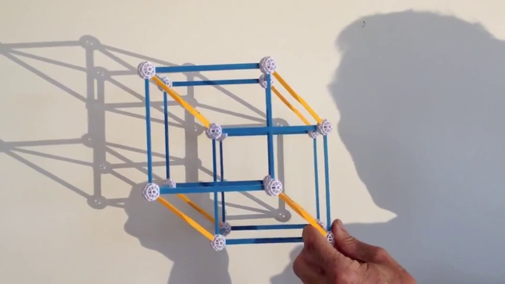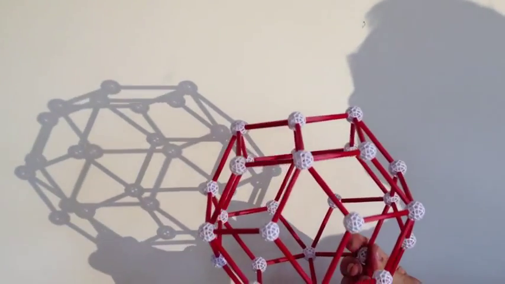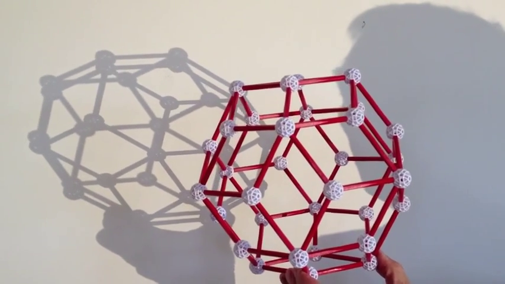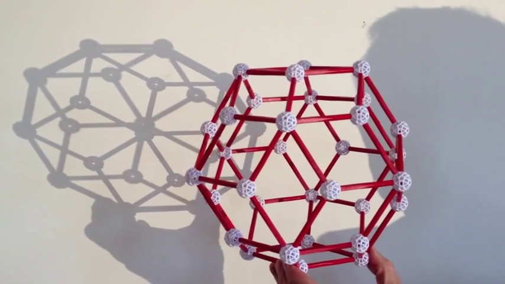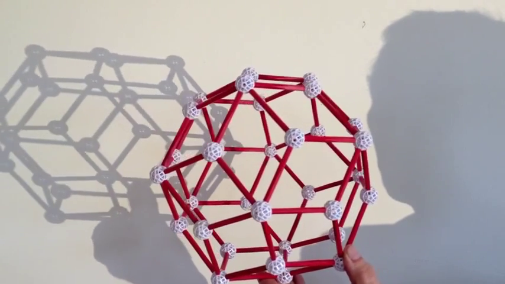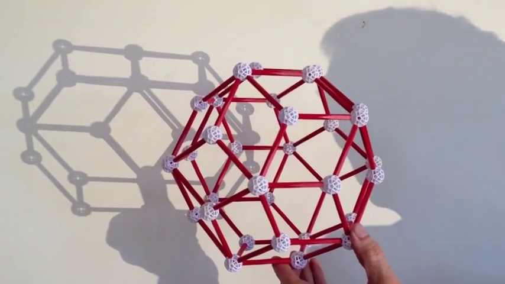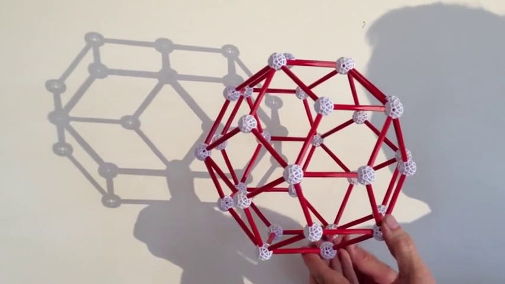Now, the question you might ask is, can you keep going? And the answer is, of course you can. Here's a shape that's related to a six-dimensional cube. It doesn't have all the little cubes inside. It's just the outer shell. So this is an outer shell of a shadow of a six-dimensional cube, and its shadows are rather interesting.